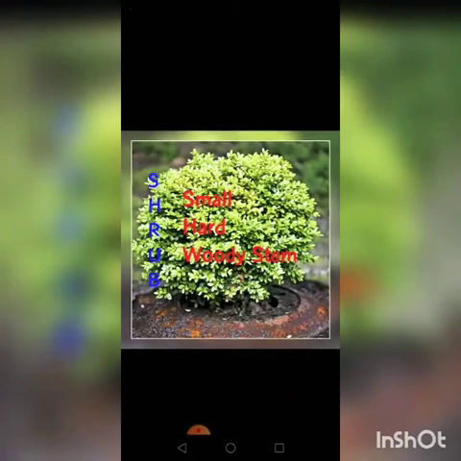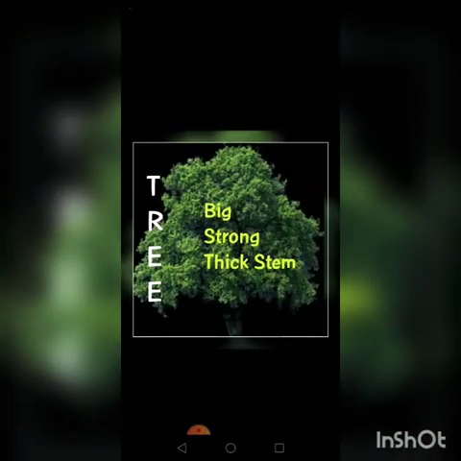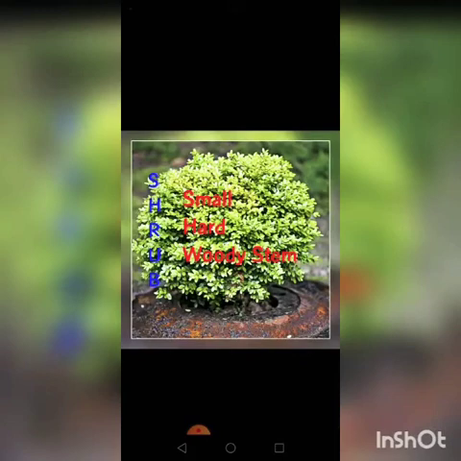The next one is a shrub. Shrub is smaller than a tree, but not very strong as a tree. But it has got a rough, woody stem and lots of branches. See, a tree has got a trunk that is long, and then you go up and then you have lots of branches. But shrubs are not like that. They have generally branches from the lower part of the plant itself. They are full of leaves and branches, but they have rough, woody stem. They are small, hard, and have woody stem.